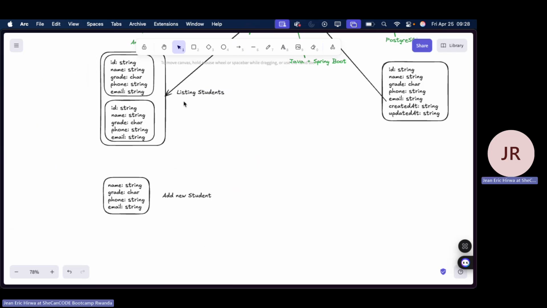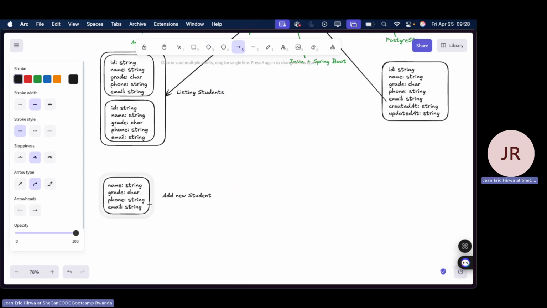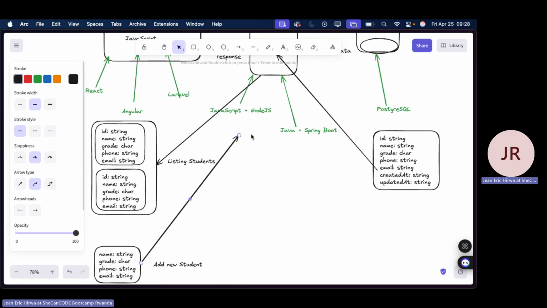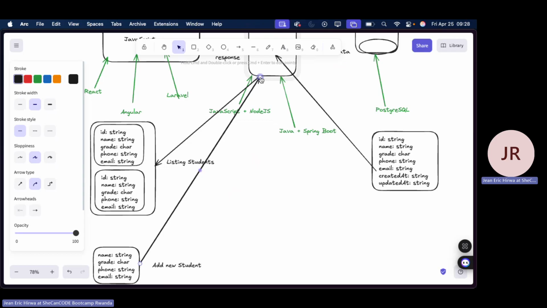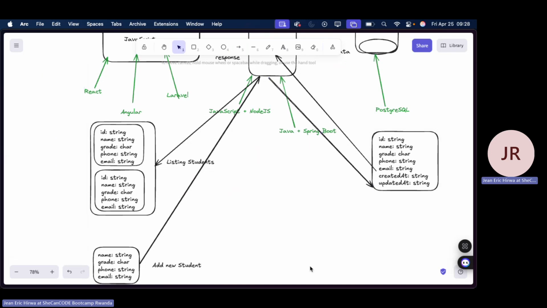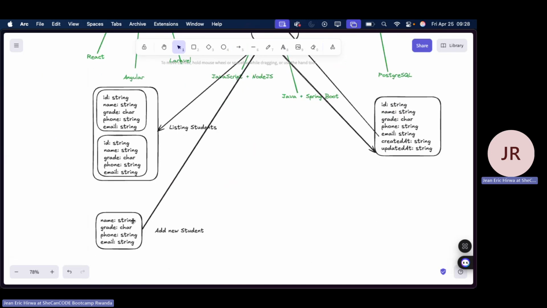Right? So I feel like this is clear, right? Now the problem comes when you as a user, you've provided this structure as the structure that the system needs to follow, right? And you say, for me to add a new user, I simply need the name, grade, phone number, and email, right?